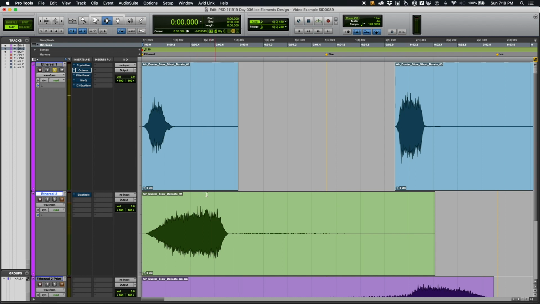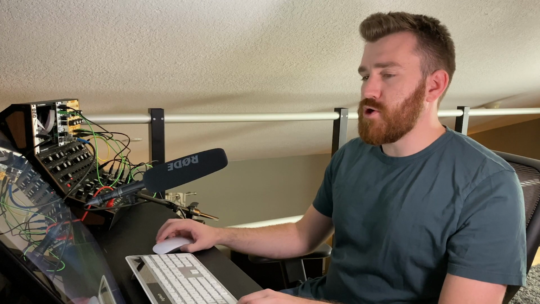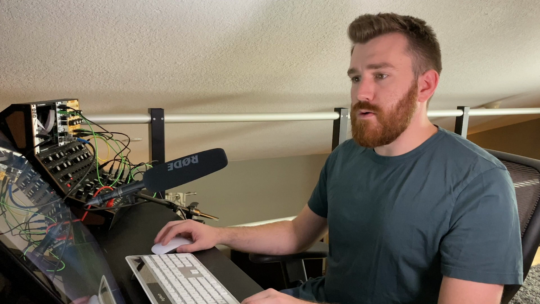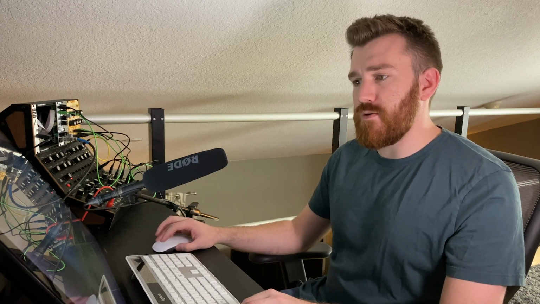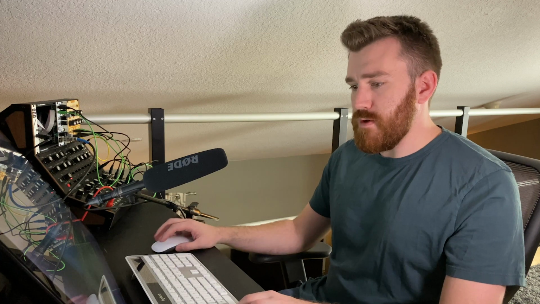You can have a couple different approaches with magic sound design. So this approach, I am looking at each source sound on its own and seeing what kind of interesting processing I can do to it to see if I can make it into a layer that I would use later. So I do have some pretty significant effects chain on this first example. Okay, so let's take a look.